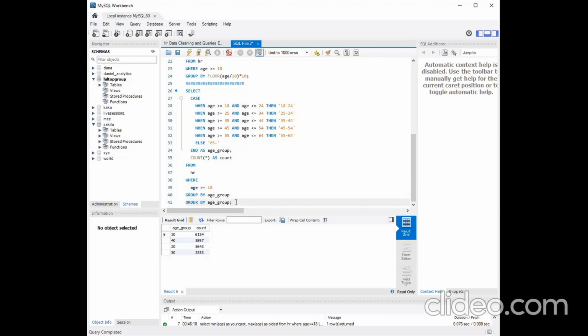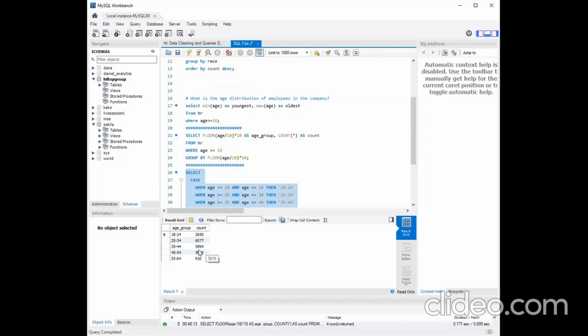Then we are also ordering it by age group, which means it starts from the lowest to the highest, which is why it's in ascending order. If we wanted it to be in descending order, we could also order by count, right? But we want it to be orderly, starting from the lowest age group down to the highest age group. Okay, so I'm going to run this and see what we have.